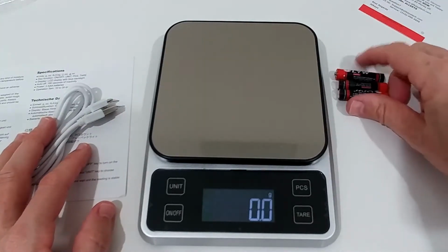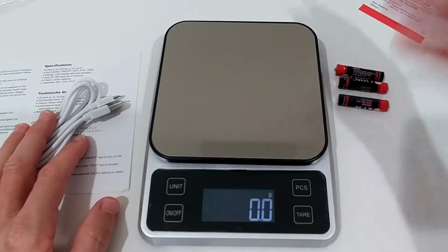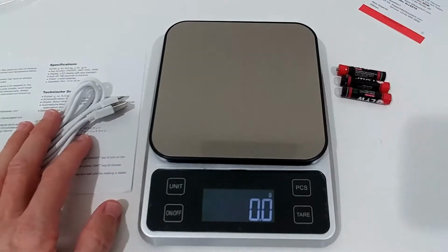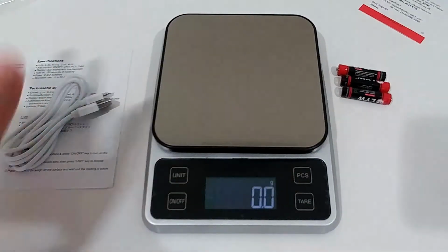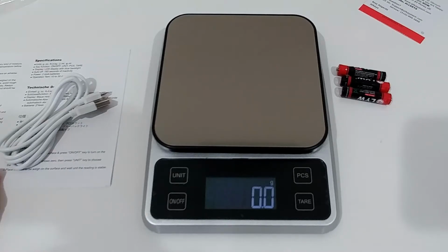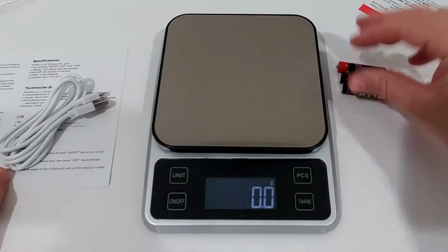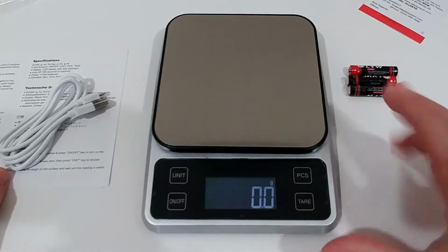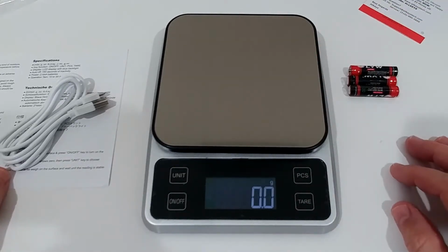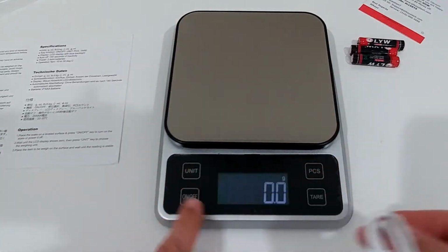So I wonder why we would actually even need these batteries, but maybe it's a nice thing to have as backup batteries, so in case the rechargeable battery has drained and you need the scale urgently and you don't want to wait half an hour till you have some charge again, you can put such batteries inside and use the scale right away. So this is how I see this, and I'm going to try to charge that.